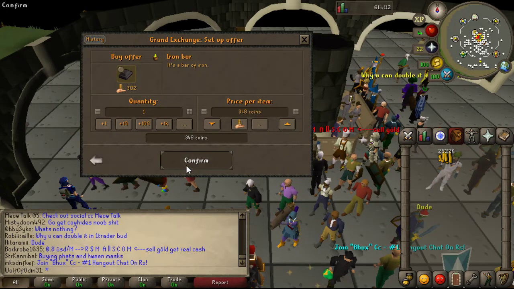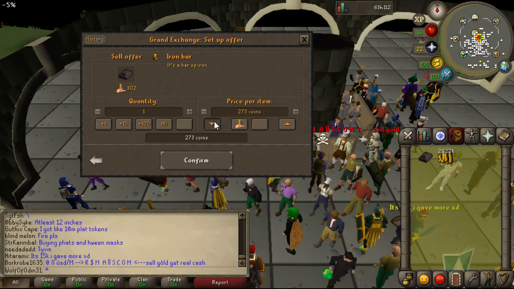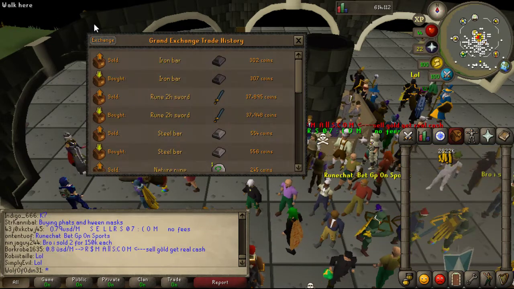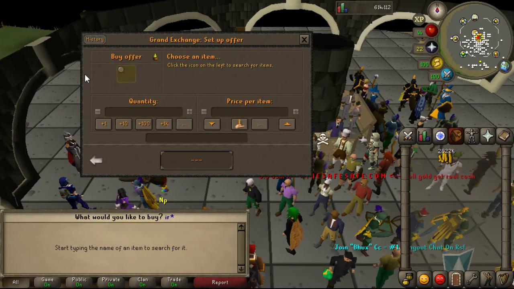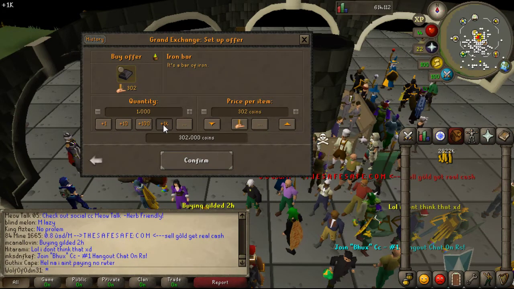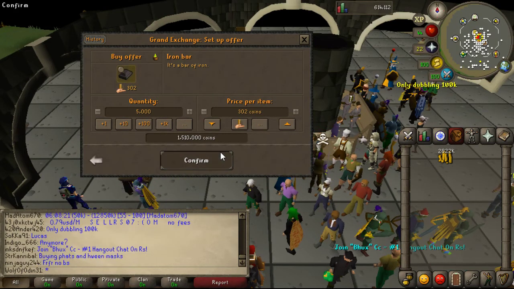So we'll check the margin on the iron bar. All right, let's take a look. History. Yeah, that's an acceptable margin. So we're going to buy some iron bars for 302. Sometimes the margins can be really good. Sometimes you're going to be waiting for quite a while. So we'll buy 5K. Actually, no.